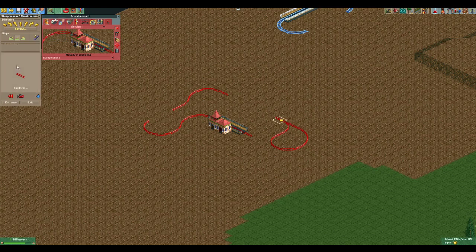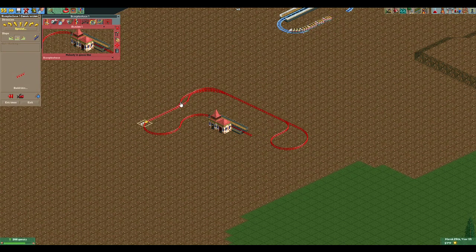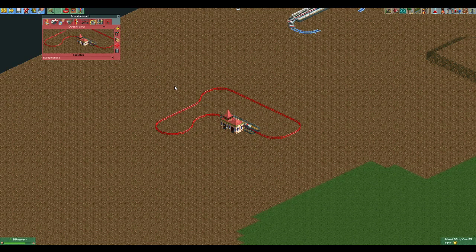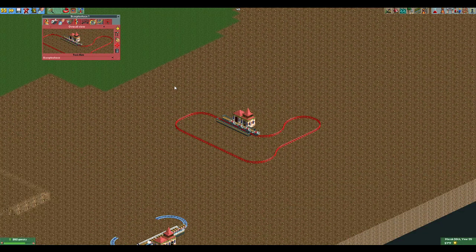So we'll disable clearance checks, go back through here, and then we will make this just so we don't lose it there. Build those three, and then we're going to go back here, and I will delete this guy, and I will delete all of this, and there we are. So now it looks complete, and it's just a blank track, but then when you have the vehicle run over it, it will still do the bumps.